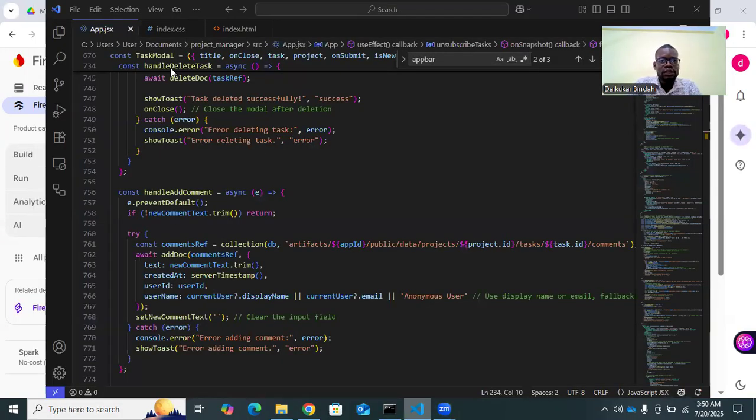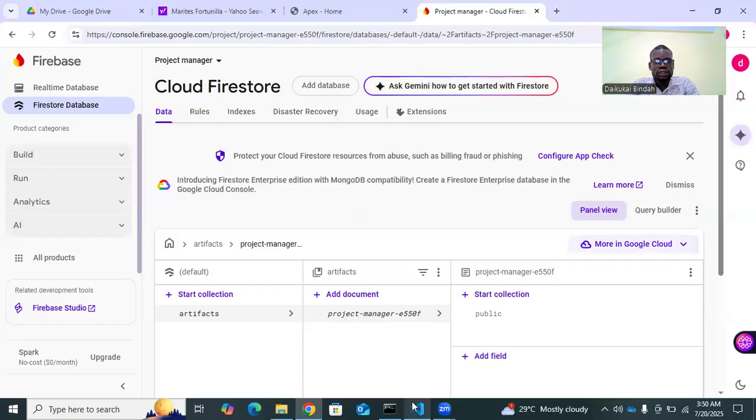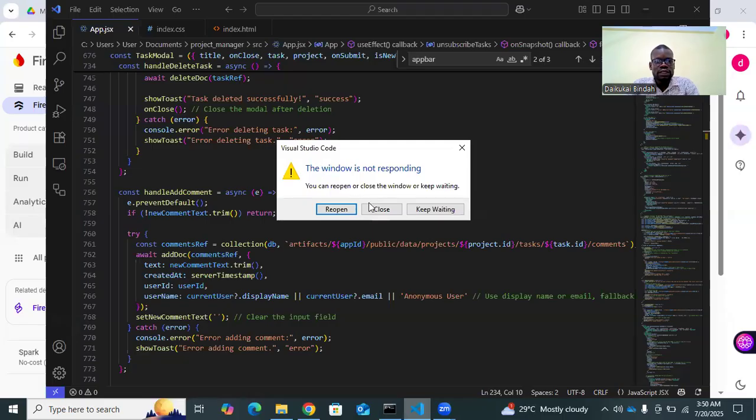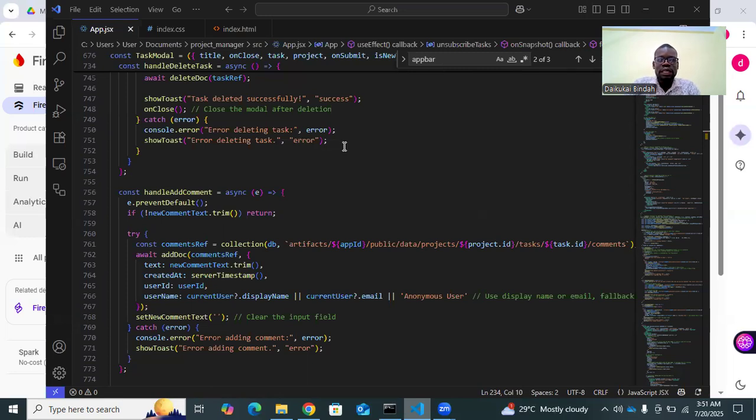So we have used React and we use the Material UI library. It's a React library for our user interface.